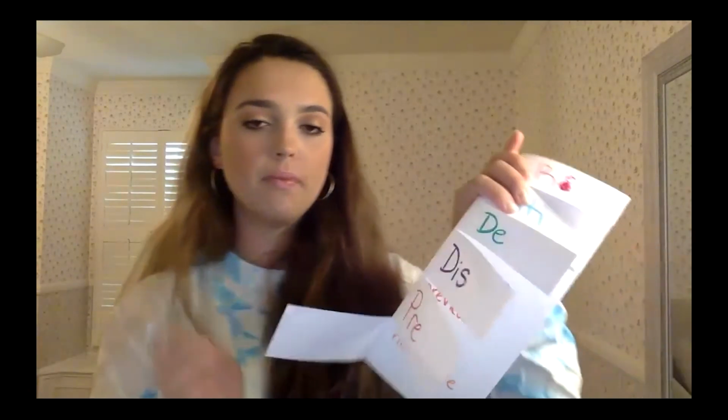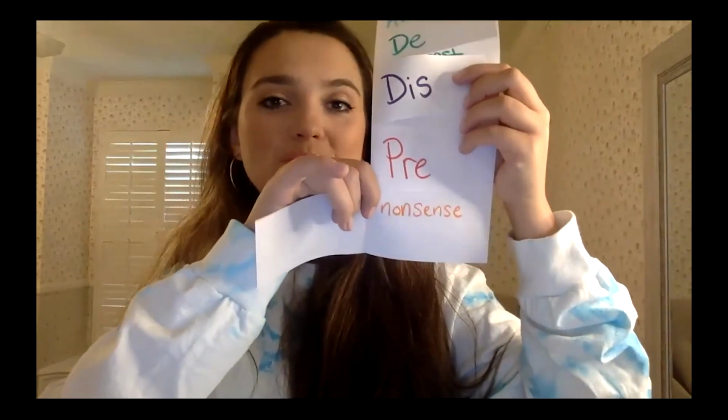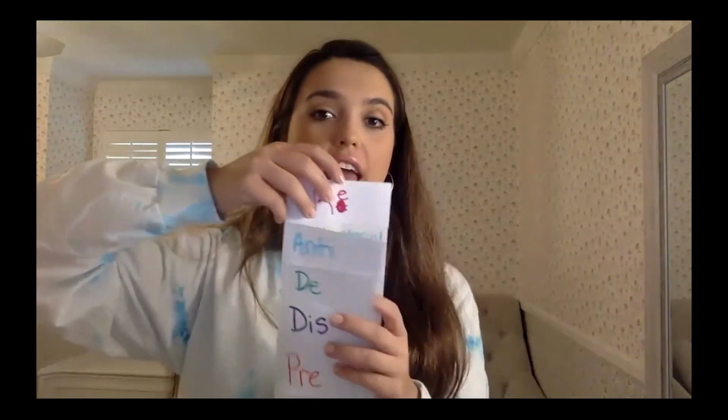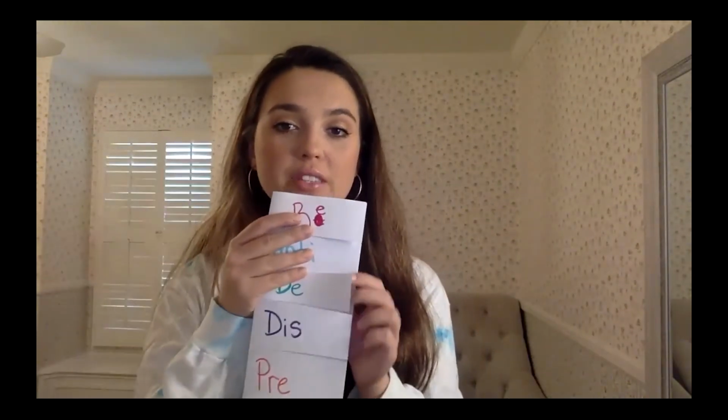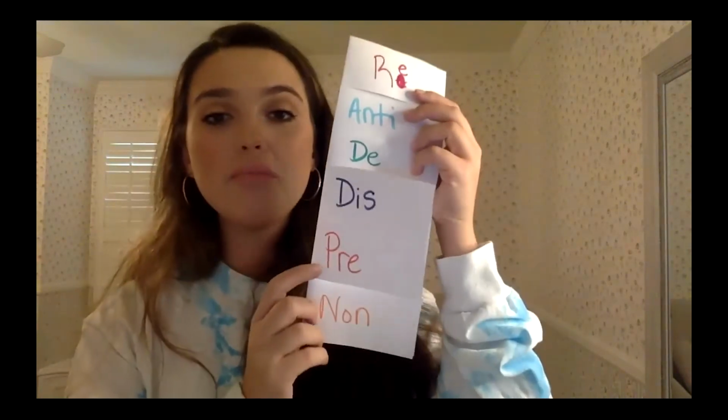Now let's finally look at non. Non means not. So we used the word before, nonsense, and that would be a great example to write in here. N-O-N, sense, S-E-N-S-E, nonsense. All right, so as you guys can see, we have super helpful examples in here. So if we open this up, we have relearn, we close it, we can see all of our different examples for the different prefixes that we chose in this booklet.